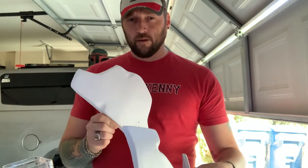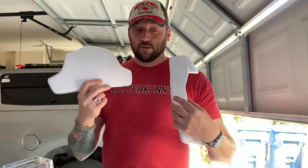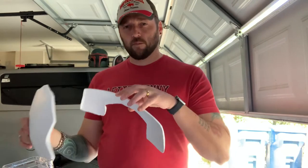So if I paint all of this silver, pretty much as far as I can understand and what I've seen, as far as it goes right now, that would make this Beskar, which is cool, but what if I don't want that? And if I paint it green, then it's Boba Fett. What if I don't want that? So it's kind of interesting how Disney canonizing armor and all that kind of affects cosplay. I just find it interesting.